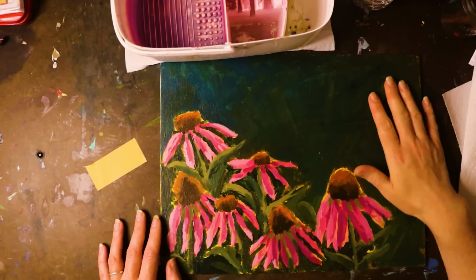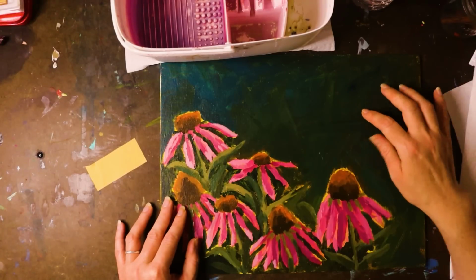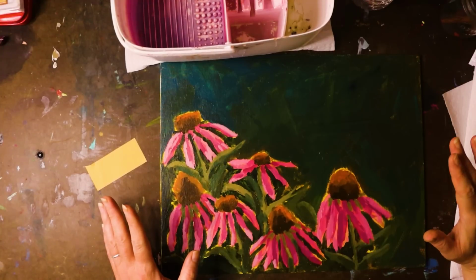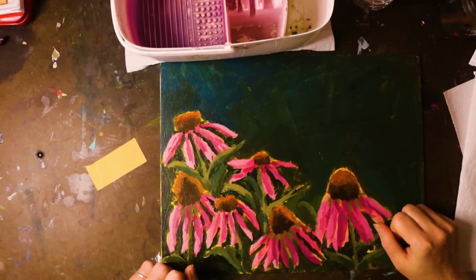And I think I would like to, you couldn't see it on the footage outside with the easel, but there were hummingbirds just constantly diving in and out and fighting over the echinacea flowers. So I might put in a hummingbird here.